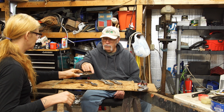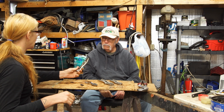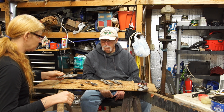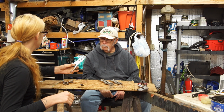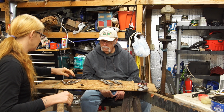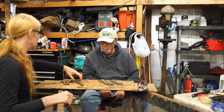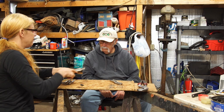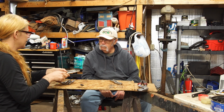If you're way out here, you don't have a lot of mechanical advantage. I don't want to hurt these. I like these, so I'm not going to abuse this tool. With this tool, I cannot squeeze hard enough to get a grip. Good pliers, but not up to the task. Wrong tool for that.